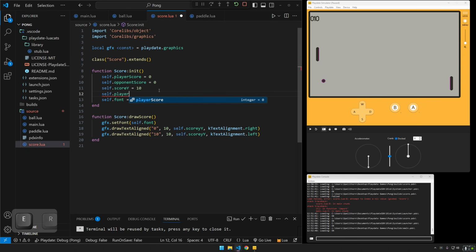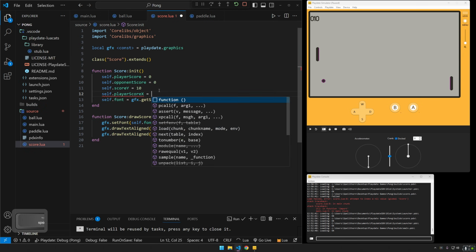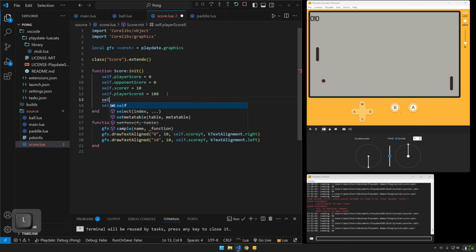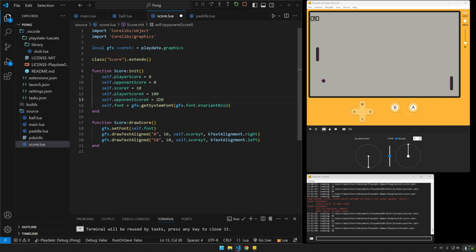So we'll do player score x equals, and we want it to be right in the middle, minus 20. So we could either write this, or we can just write 180. And then we want self.opponent score x, and this is going to be right in the middle, 200, plus 20 is 220.